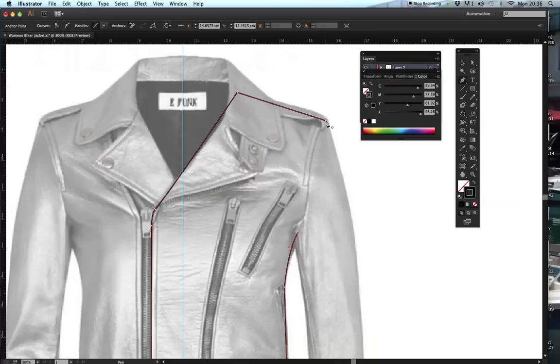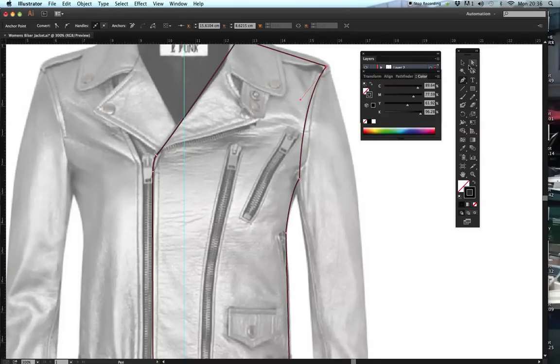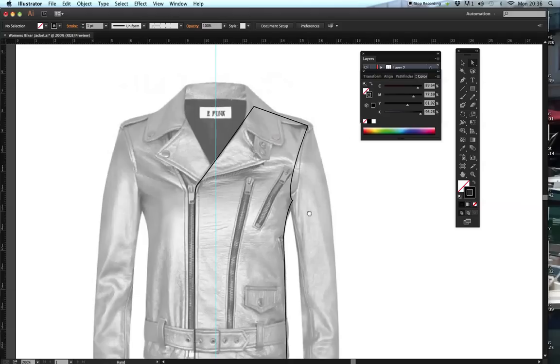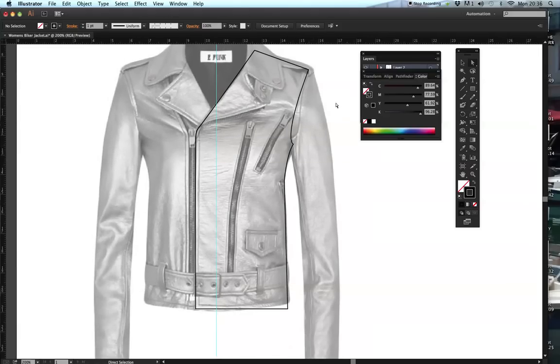My pen tool has a circle which means that shape is now going to be a complete shape. I'm going to go back and create this armhole - I'm going to take my anchor and make sure that the lower half of the armhole is slightly curved, and this section here is not past the shoulder seam. It needs to be nearing enough to 90 degrees, otherwise you get a really peaky shoulder and that's not correct either. So it's got a bit more shaping in than it would normally have, which is perfect.